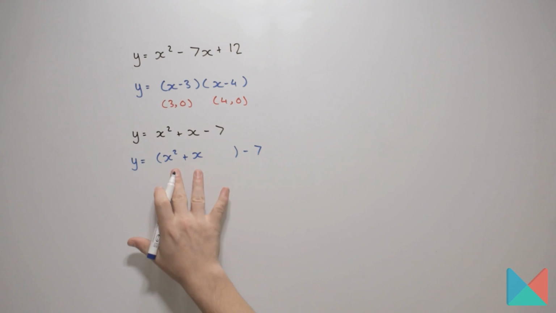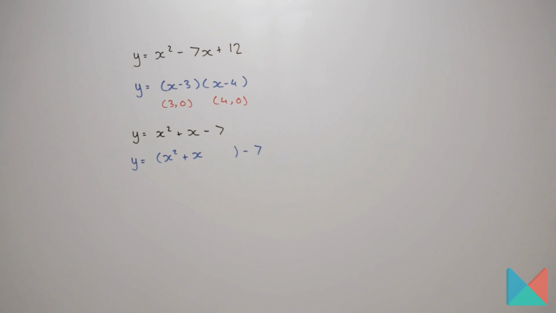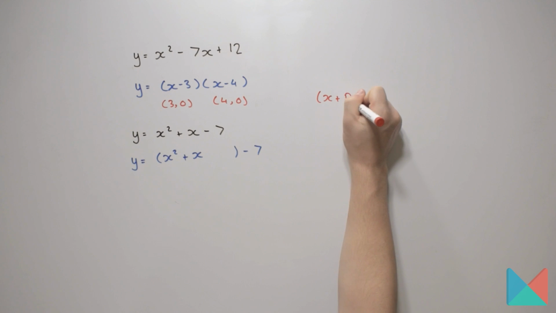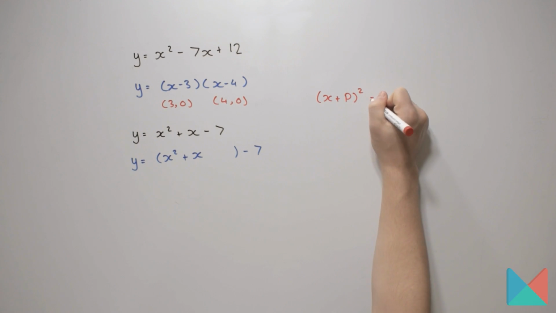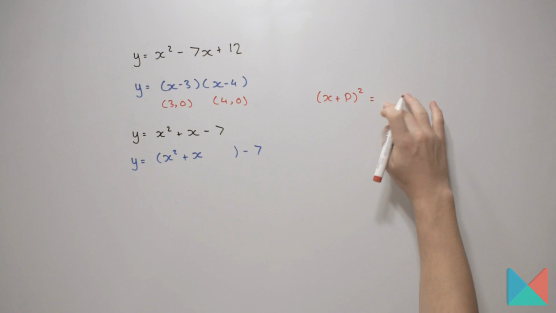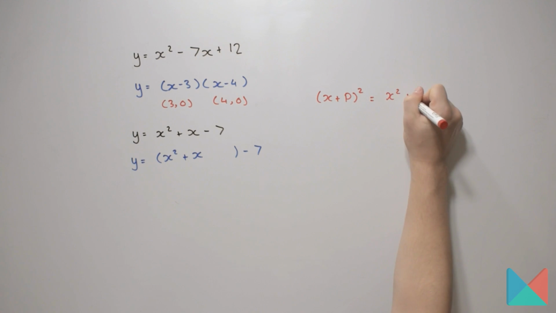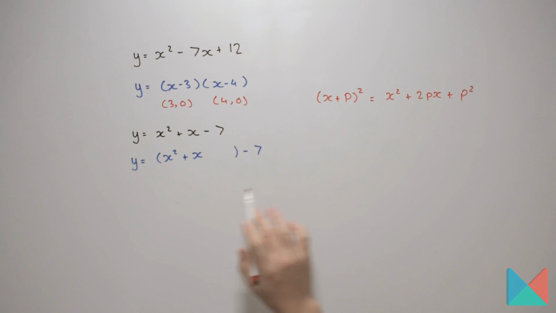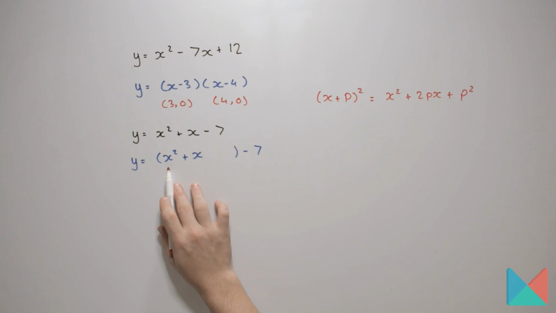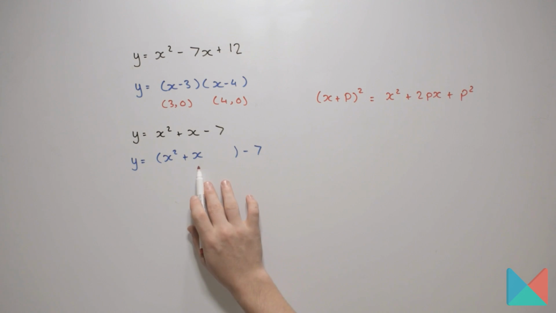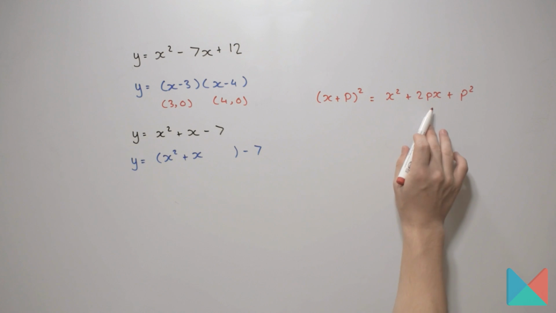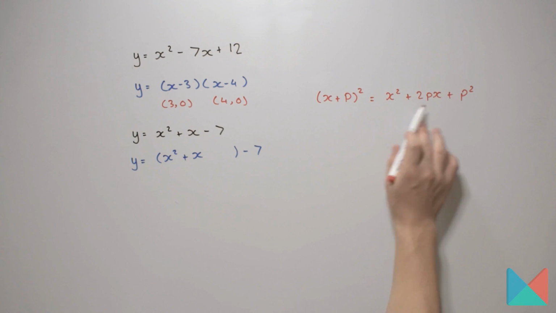And our aim here inside the brackets is to add a value that would turn this expression into a perfect square binomial. And what a perfect square binomial is, it is in the form of x plus p squared, which expands out into x squared plus 2px plus p squared. And now you can see here by matching our expression, we have the x squared term and we have an x term, but we don't have this p squared term. But the way we can find this p squared term is by matching our x term. As you can see, 2p will equal our coefficient in front of the x.